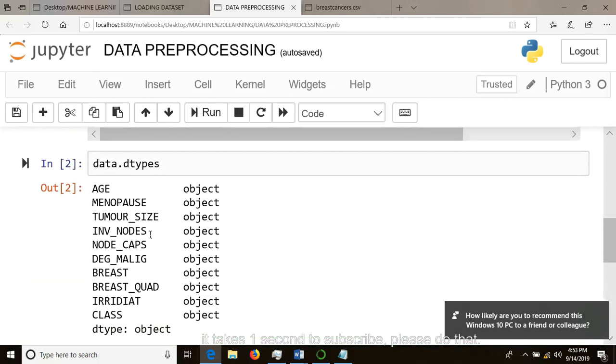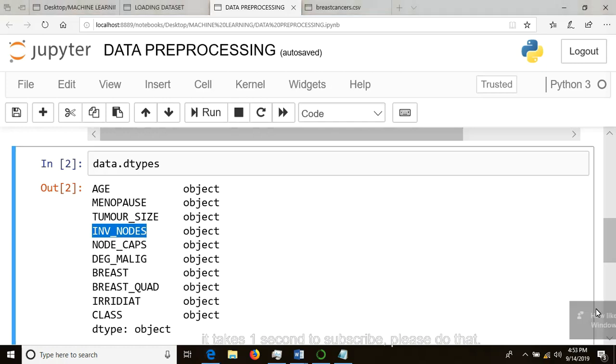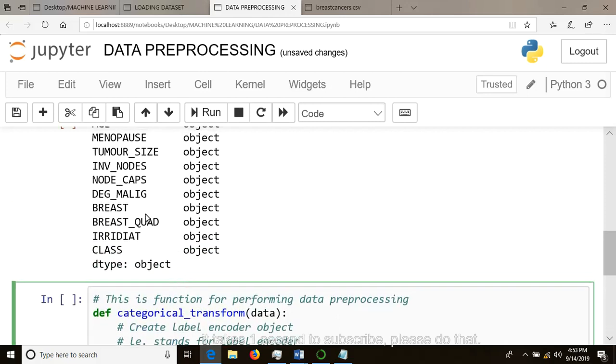The fourth column is inv-nodes. Press here inv-nodes, and here paste it, inv-nodes.